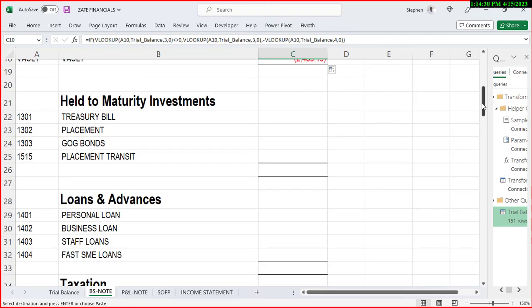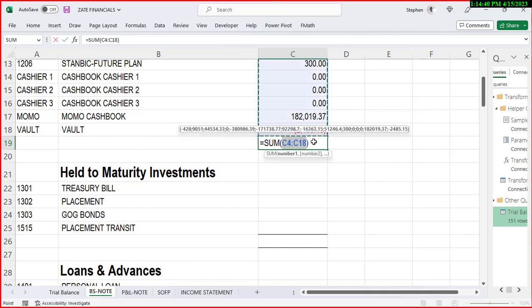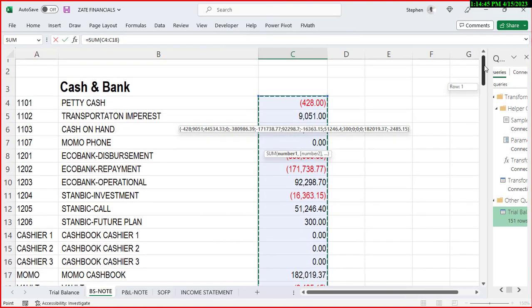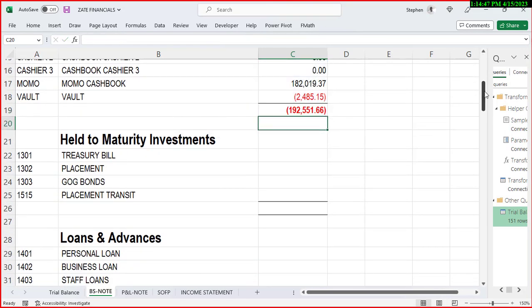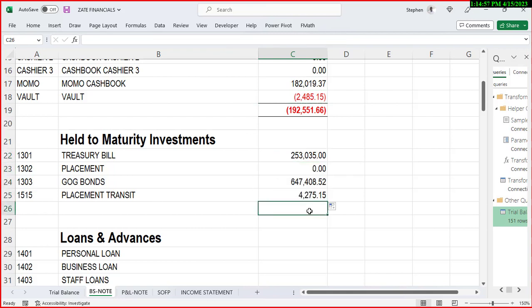But before that, do the totals over here. To get the totals here, very quickly, you can press Alt equal to sign to select the total. Alt equal to sign, and it will tabulate all the totals there. Then you can copy any of the functions over there, come and paste it over here, then drag it down. Then Alt equal to sign to get a total.